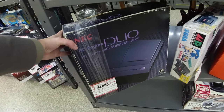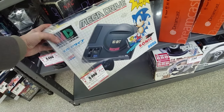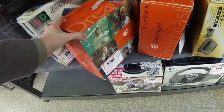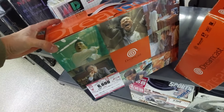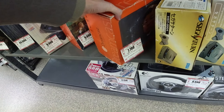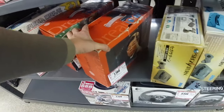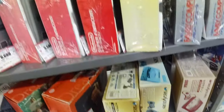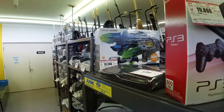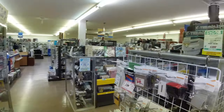Continuing here we got the PC Engine Duo - the ultimate console for your PC Engine habits. Mega Drive and the Dreamcast, with the special edition box there. And another special edition box - also pretty cool, very unique. It's not your average video game box that has a picture of the creator.